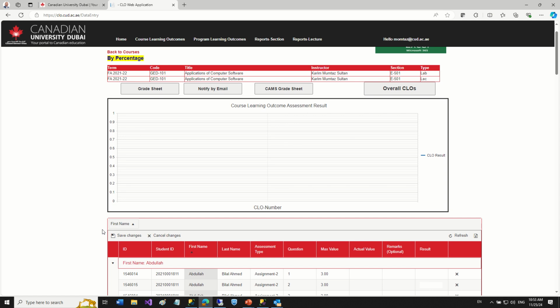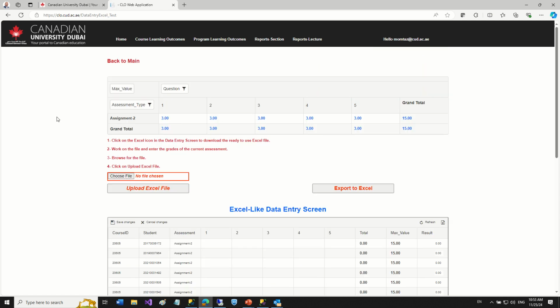Now let us have a look. When you click on this Excel, you will get, as you see, a new data entry screen, an Excel-like data entry screen. In this one, you can enter the results directly. For example, 2.5, 2, 3, 1.2, okay, 3, 2, and so on.